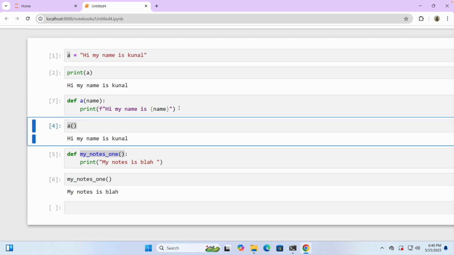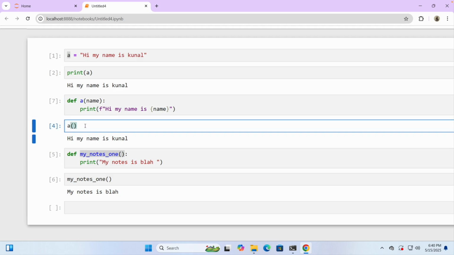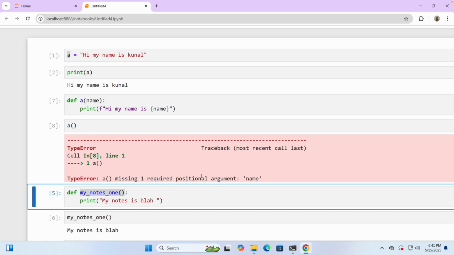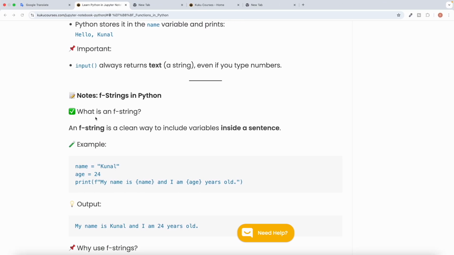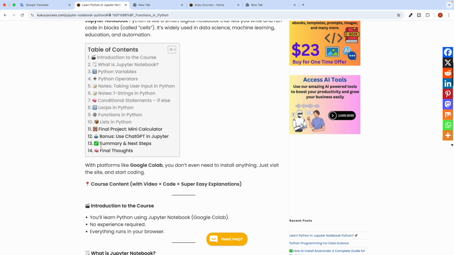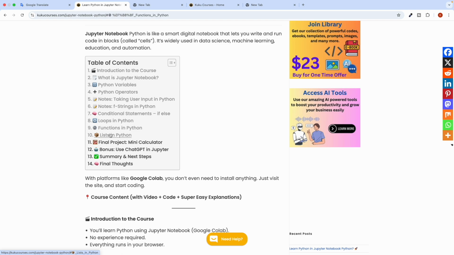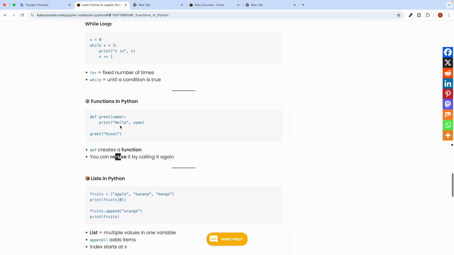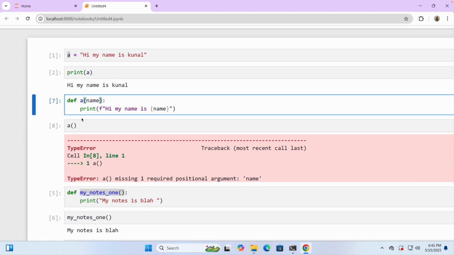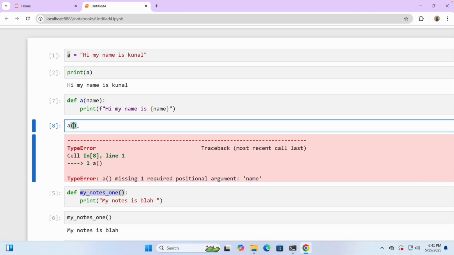And if I print it, it will say, okay, missing one. Basically something like this. Wait, let me show you. I do not want to cover this topic in depth for you, you may get confused a little bit. So why it's not working is that you just write your name inside it.